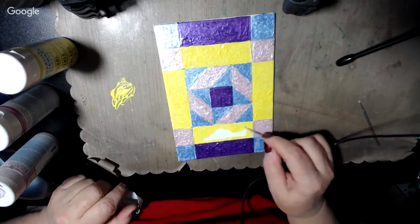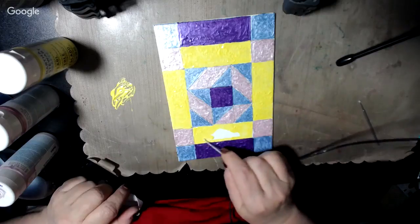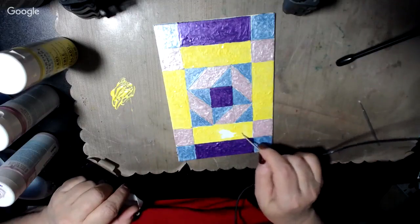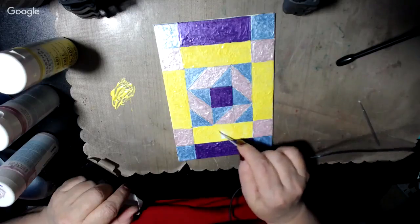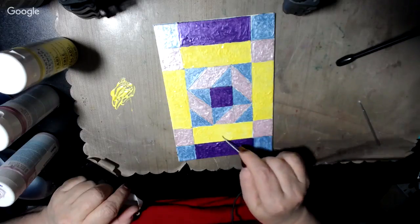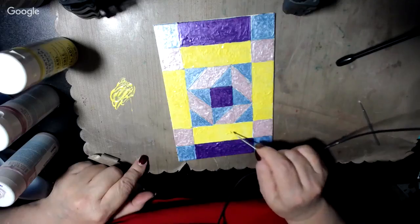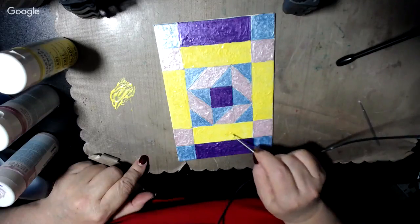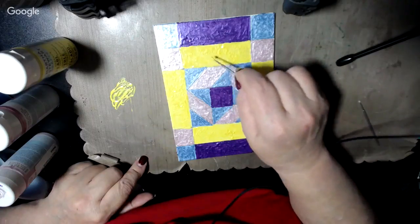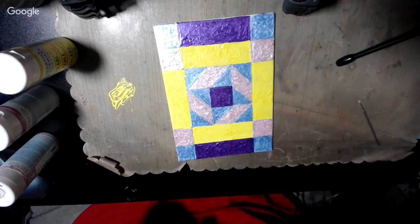See, there's no pencil line showing from where I laid my design in, as I painted over them good. Got my paint laid in nice and thick, giving a little dimension to the painting, gives it a little more interest, I think. And there you have it. I'm going to lay a little bit more. Got a little more on the palette here. Right here in this section looks like it could be fluffed up just a little bit. Give it a little more texture right in there. I don't like seeing canvas under the painting. All right. There you go.